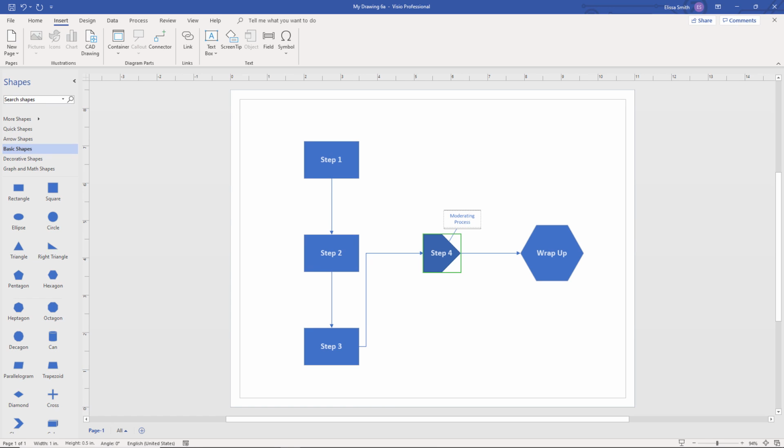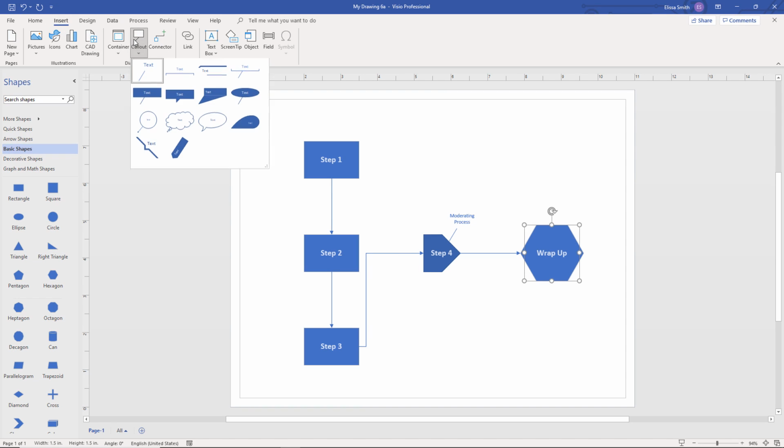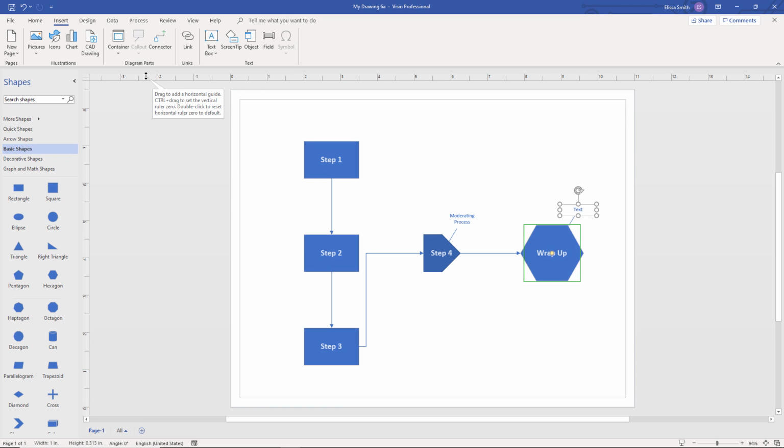And then when I release it, I can see the callout. So again, those steps are: select the shape, come up to the Insert ribbon tab, go to Diagram Parts, click on the Callout button, select the particular callout that you want, and type in your text for your callout. And when you deselect, those callouts are made to help further give information about the shape.